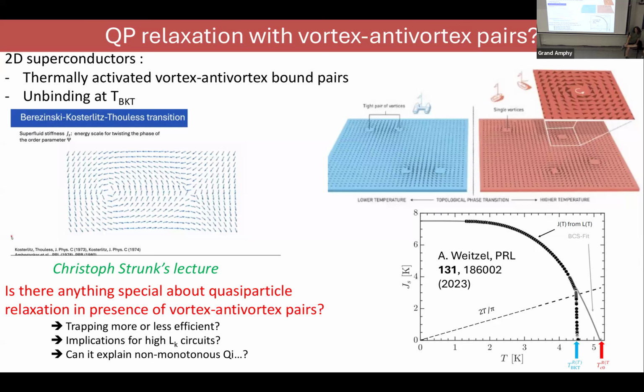Good. Lots of new questions. Actually, the lifetime of a vortex anti-vortex pair is theoretically known, but I don't think we have a measurement. No, I don't know. It will probably give you an evolution of the lifetime in the resonator, and you may be able to measure it, but I'm not sure about it. I don't think we ever measured it, but theoretically at least it is a known quantity. I mean, it should be possible to calculate it.